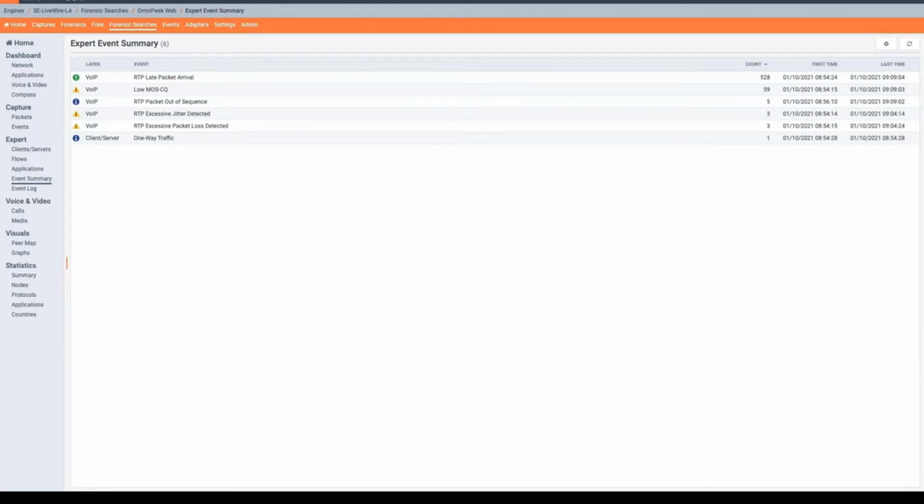I hope you got a good understanding of how you can use LiveAction to understand and monitor what's happening with your network and what's happening with the applications as they traverse your network. You can be alerted on issues, you can diagnose issues, and you can fix those issues proactively and in real time. Thank you.